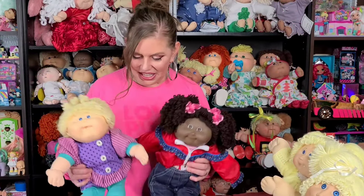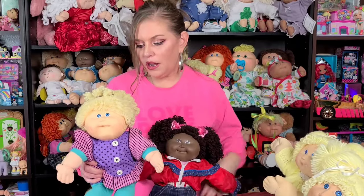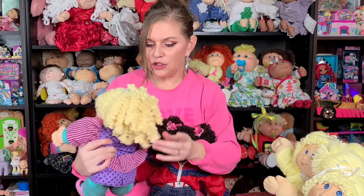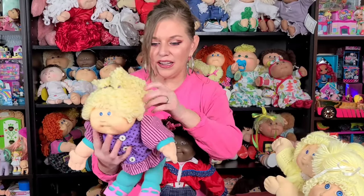You guys may already know what hairstyle this is. Cabbie collectors love popcorn girls, and that's what these girls are. You can get your popcorn girl with one — the single pony, like this girl right here. Her head is full of curls all the way around, and then she's got a little pony sticking out the back with little popcorn curls coming out of it. So cute. Very hard to find, very sought after, and a lot more pricey than your average cabbie. But they're worth it. I only have these two in my collection and I love them. This girl is a Hasbro girl, but Coleco did make her — I just wanted to show you the two different styles of popcorn girls that you could get.